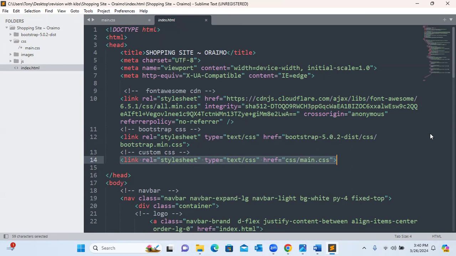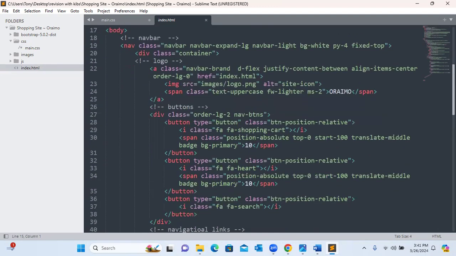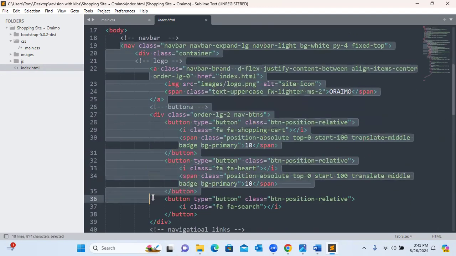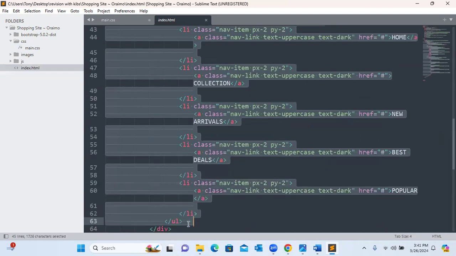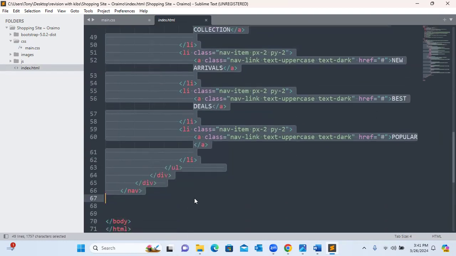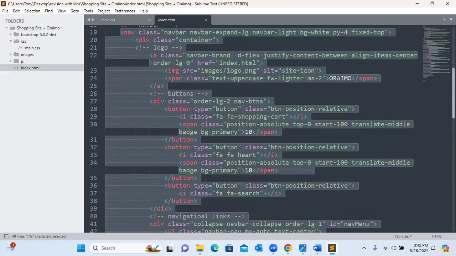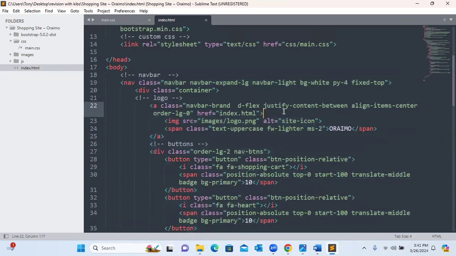Now, because we have connected, and this is the connection point, the css/main.css. Once we finish applying the styles on the navigational part, as long as it has the Bootstrap classes, no problem. We can still apply the styles, I mean, just normal CSS.